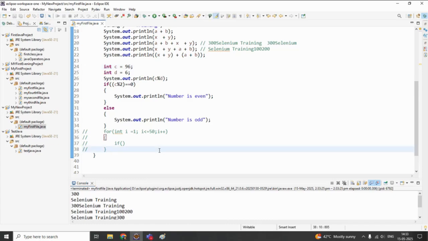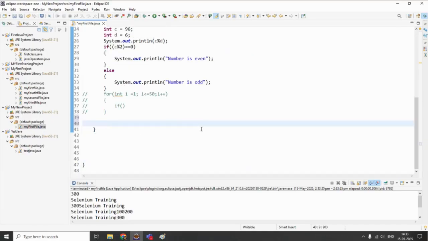Okay. Now suppose there is some loop going on. Suppose I say int h equal to 0, h is less than or equal to 10, and h plus plus.